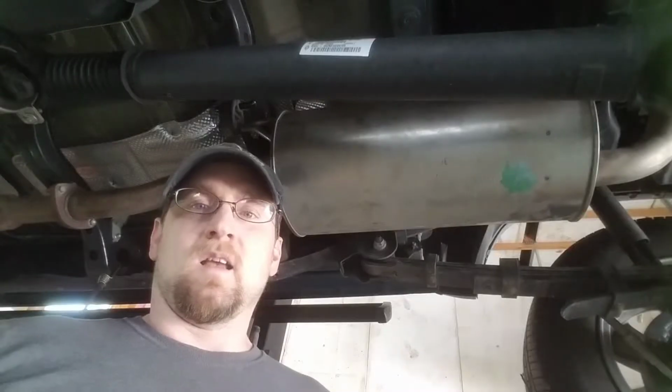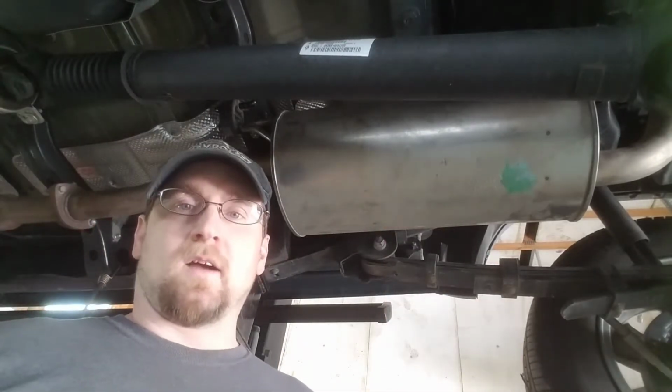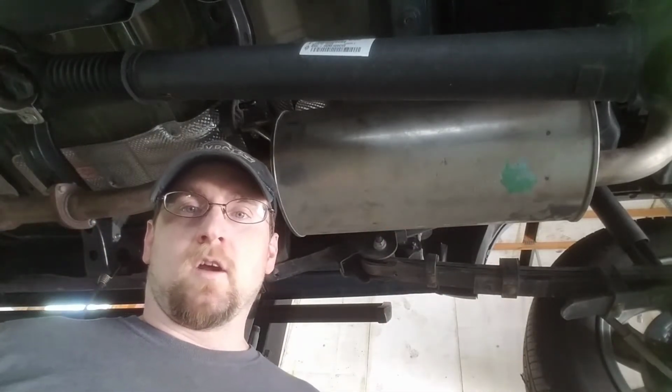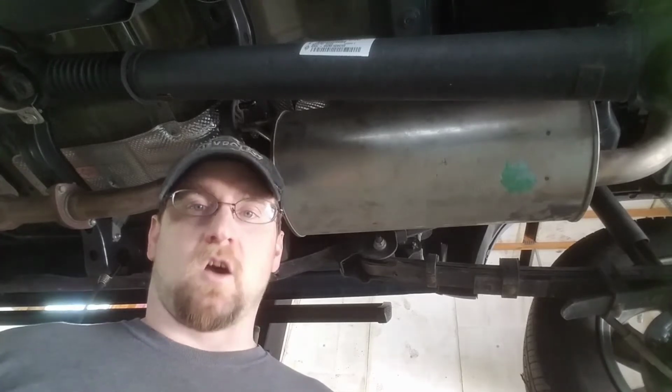As you might recall, 5 months ago, I put a Magnaflow exhaust system on a 2018 Toyota Tacoma. We're going to do a 5-month review. As you can probably tell, stock exhaust is back on the truck. The owner hated the Magnaflow so much, 5 months later we took it off and put the stock exhaust back on.